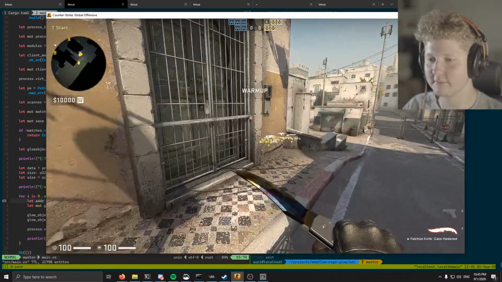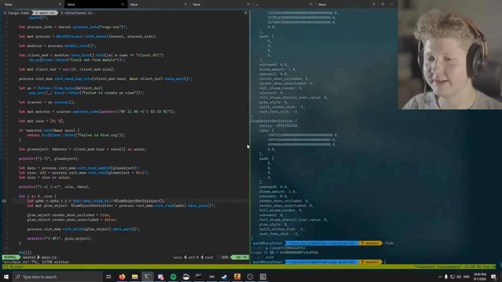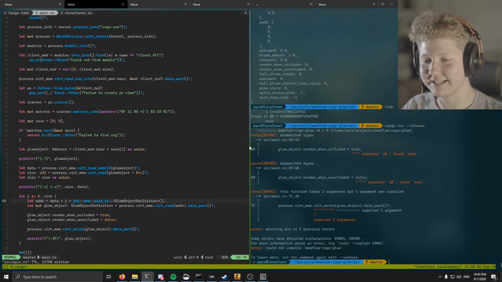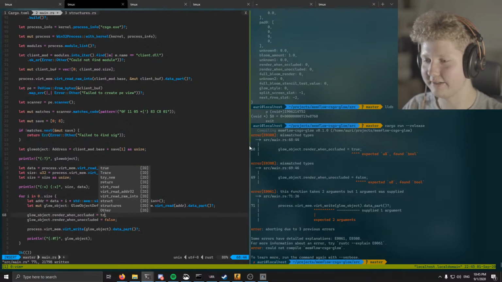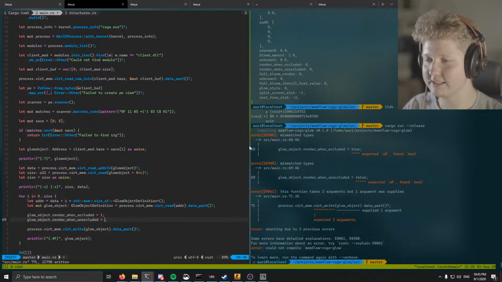Now it's the moment of truth. We shall get some crashing or not. Alright. No, we get some compiler errors. So 1 and 0. Glow object address.